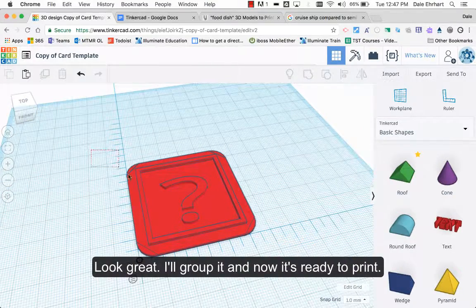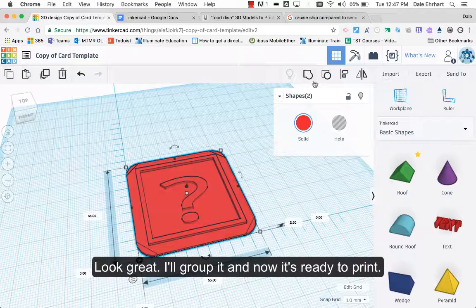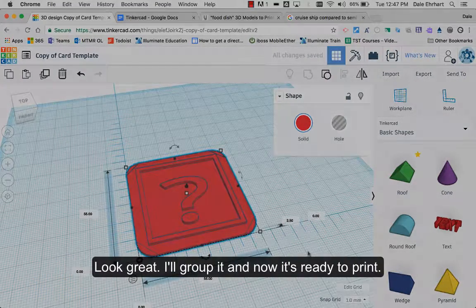Looks great. I'll group it. And now it's ready to print.